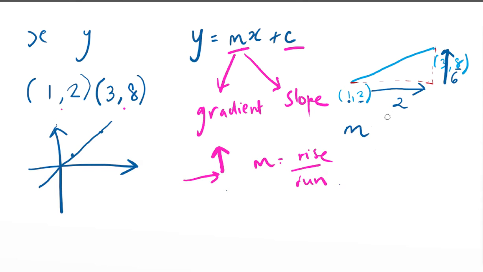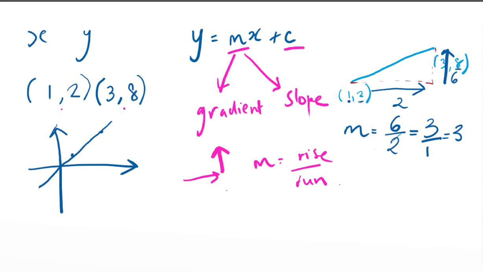So what I can tell here is between these two coordinates, the gradient or the ratio is that it goes up 6 for every 2 steps it goes across. So what that means is that the gradient is 3. We can write this as 3 over 1, but we will want to simplify that to 3. What that means is, in its simplest form, for every rise of 3 points of y, we go across by 1. So this is the graphical approach to being able to find a gradient.